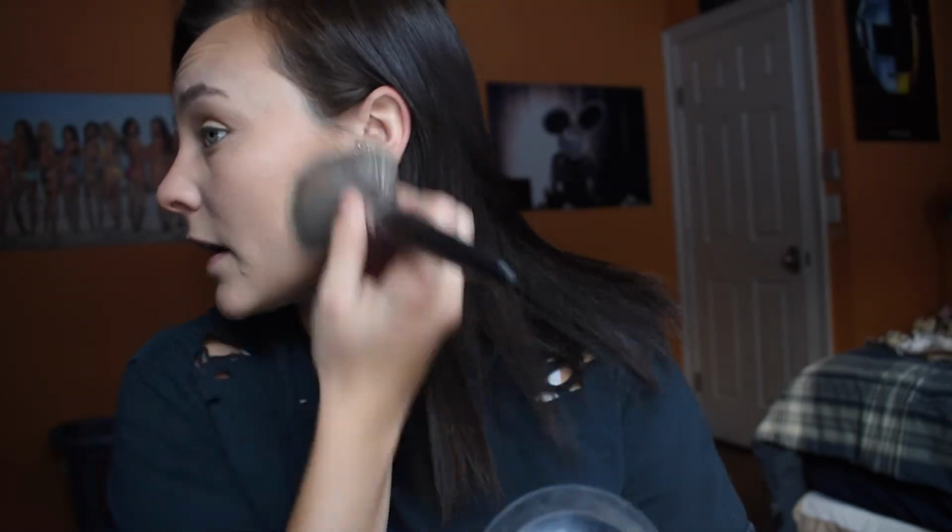And again, I know this is a million steps, but I just go back with the Sephora powder and buff it out again, because I feel like I am not the best contourer, so it just makes it look more natural to my skin and not like a dirt blob, which it sometimes still looks like, I guess, but from the front it's not terrible.